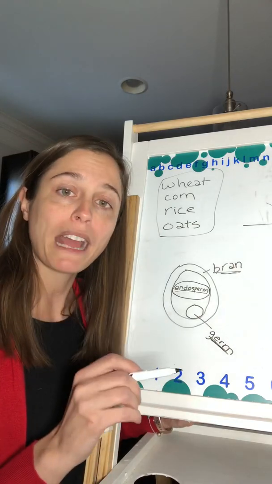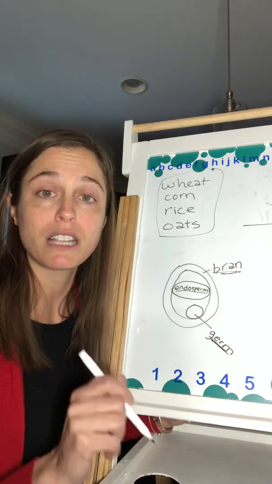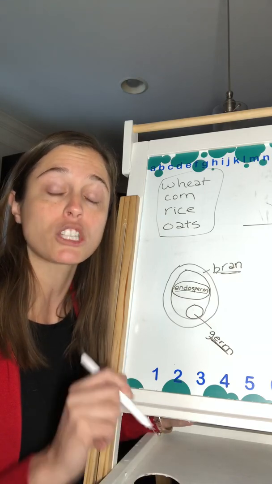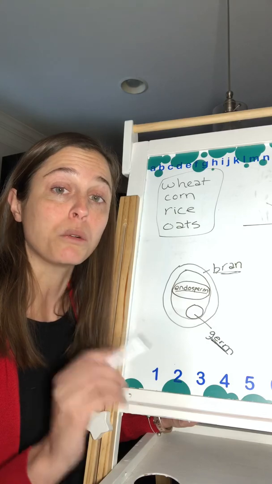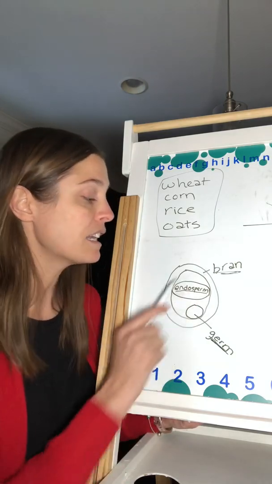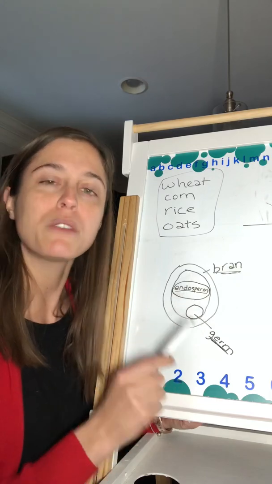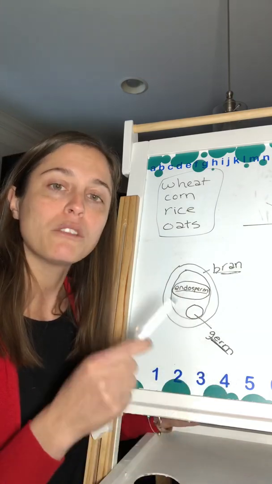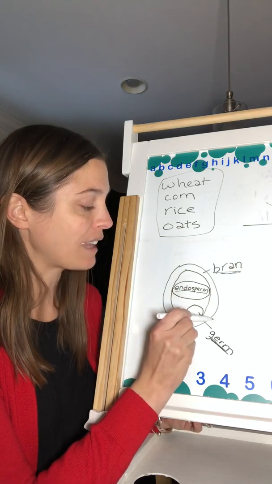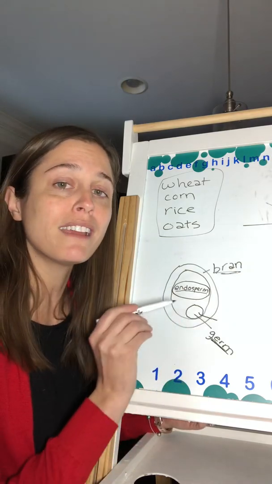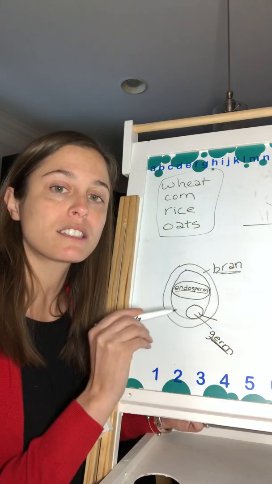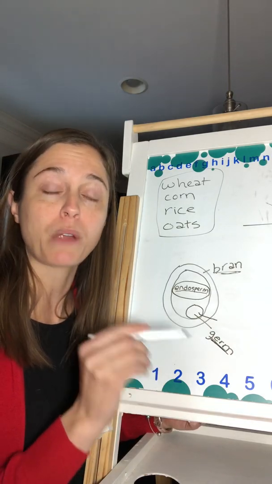Now, a lot of people have been asking me about sprouted grains because you'll see that I post a lot on my Instagram stories that we eat a lot of sprouted grains. A sprouted grain is really cool. So a sprouted grain is when you take this seed and it's dried out and you get it wet again and you let it start to grow a new piece of grass. Just a teeny bit, just a little piece of grass, okay? And when that new piece of grass starts to come out, that's now considered a sprouted grain.